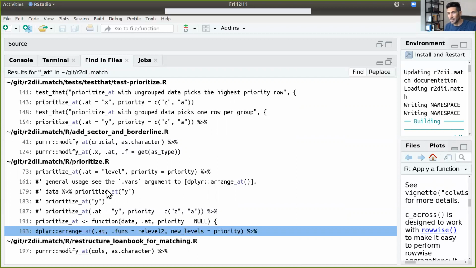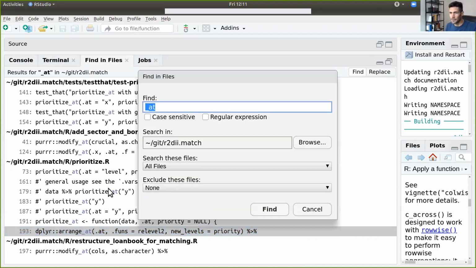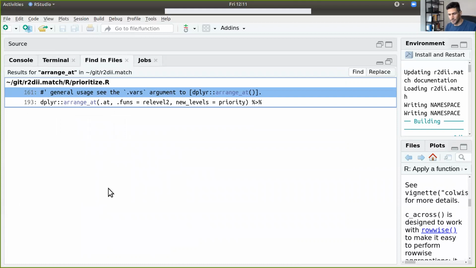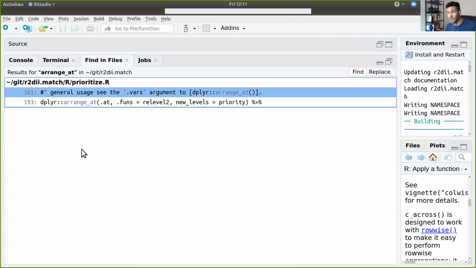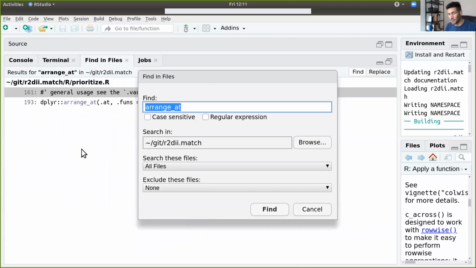So now instead of running a search for _at, I'm going to be a little bit more specific. What I want to change is arrange_at, and in particular, the function that I wrote, the one that I want to refactor, is called prioritize_at.